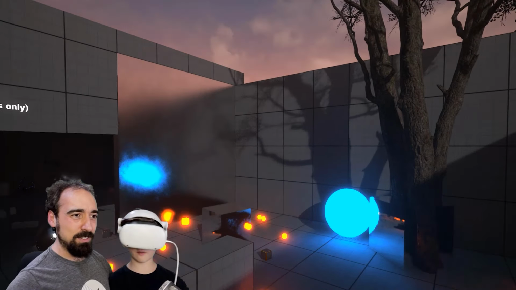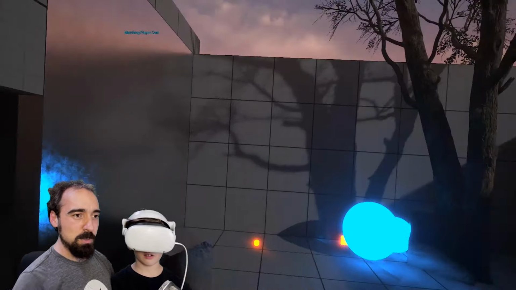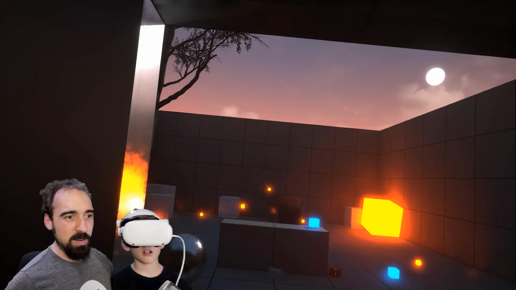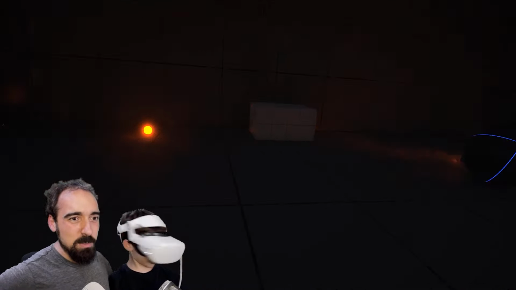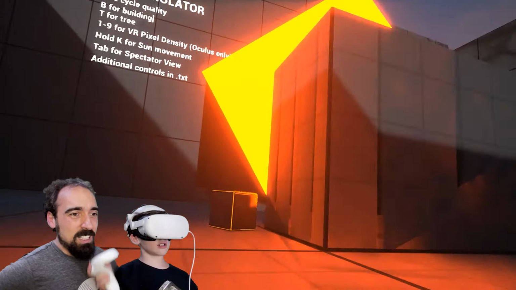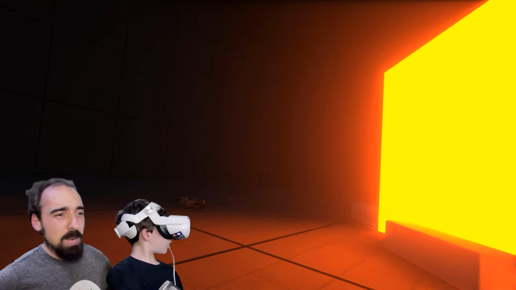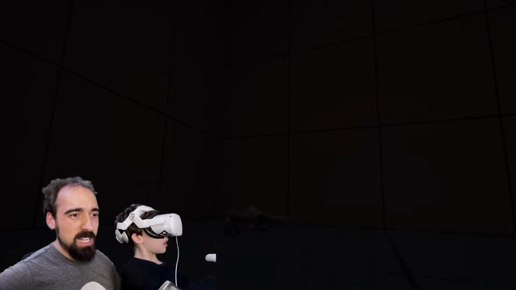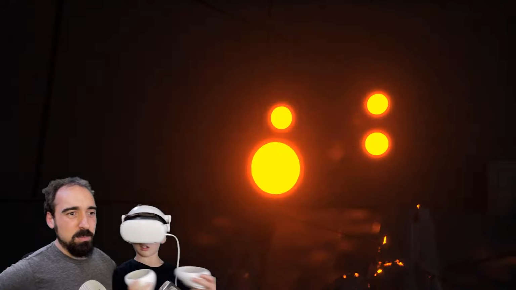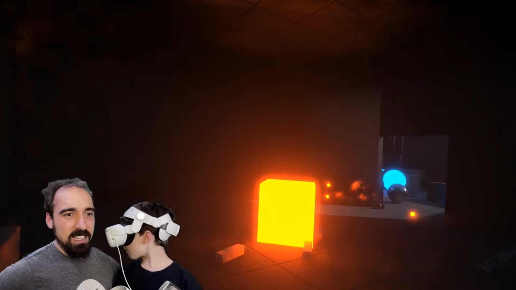Okay, I'm going back in the cave. Oh, I keep pressing the F key, which is fading out. Oh, the other thing we can do is we can get a dampened view of what Alistair sees here. So this is what he's doing, and it's a little bit smoother. So this is a nice use of the spectator camera. I'm actually really surprised this isn't crashing and that it looks so smooth because we're at medium quality and a very high pixel density.